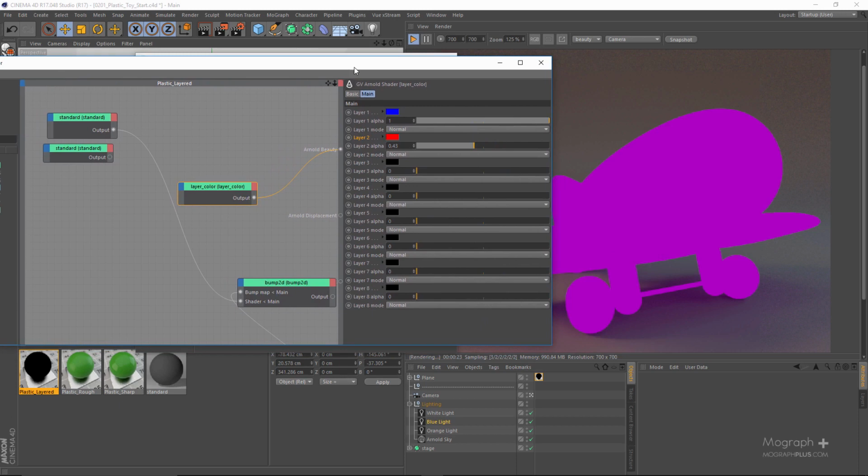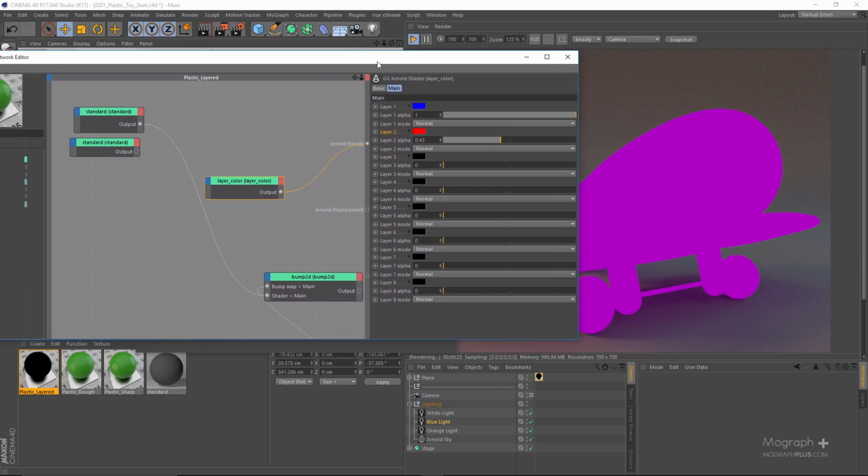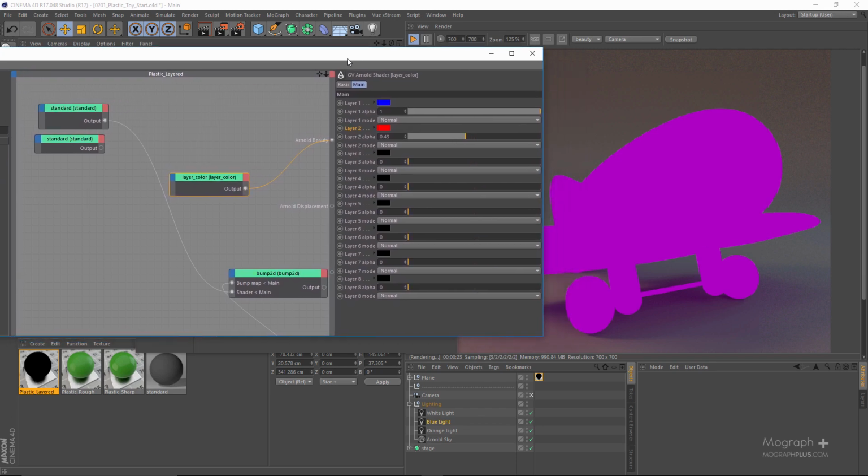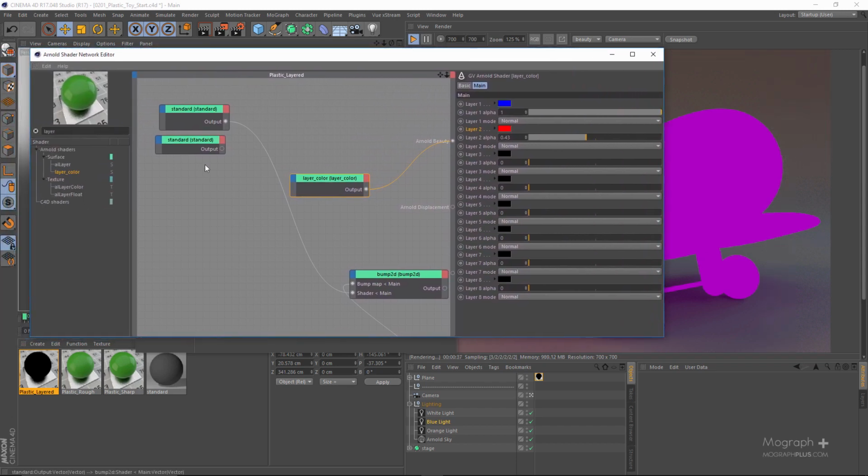And the only thing we can do right now is use a facing ratio node, which gives us a Fresnel effect basically, or we can have more control using a utility node and adding a bunch of other nodes. So let me show you what I'm going to be doing here. First, I'm going to be using a utility node, and let's drag it here.